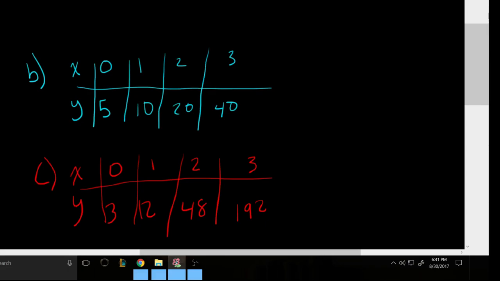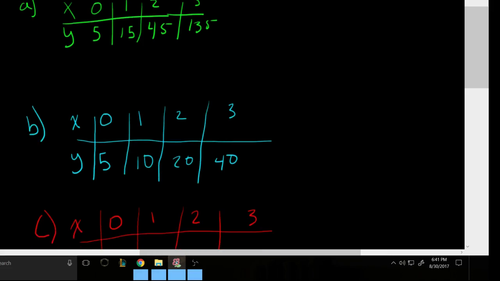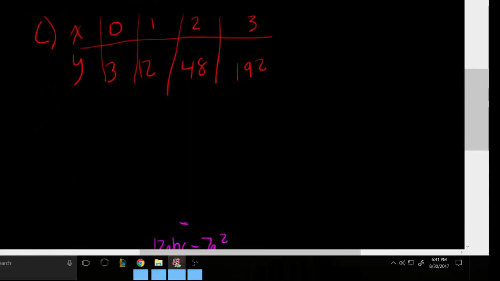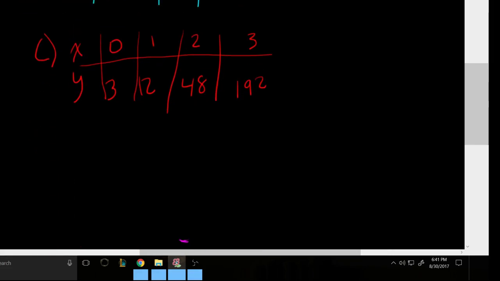Which of the following three tables of data, with X representing the time and Y representing the count in bacteria, could represent the bacteria population with respect to time? There may be more than one correct answer. All right, so we've got some bacteria that are doubling every hour, so we want to look at each of our tables to see which one represents doubling every hour.